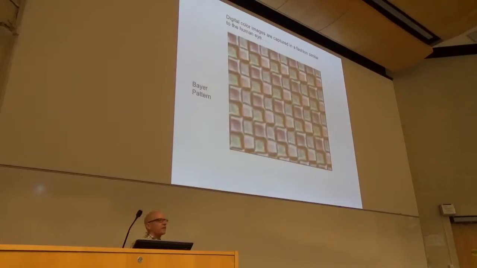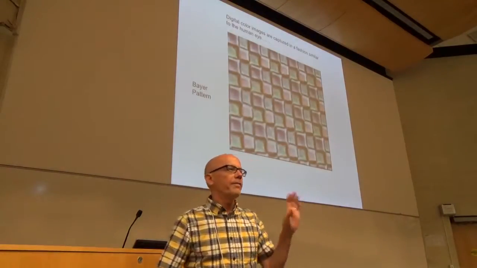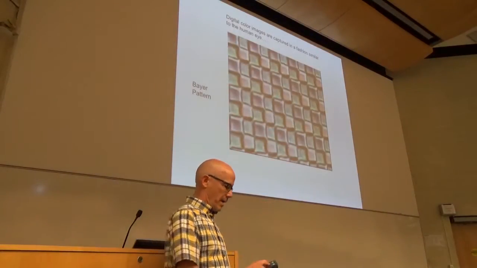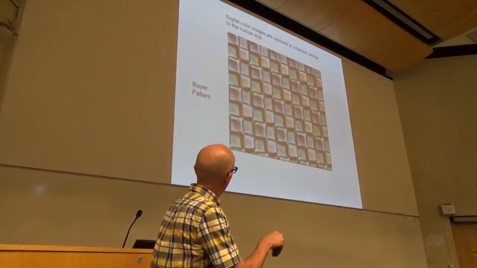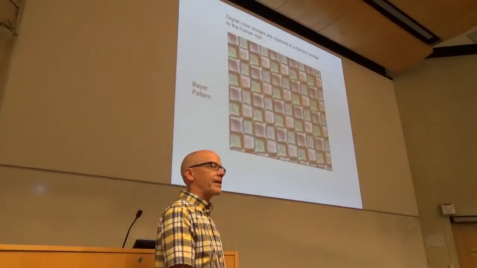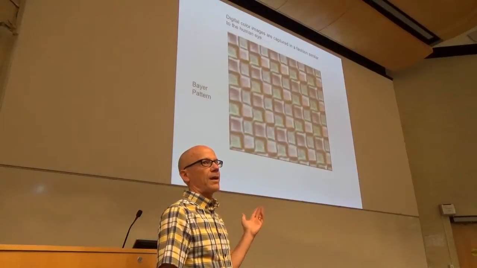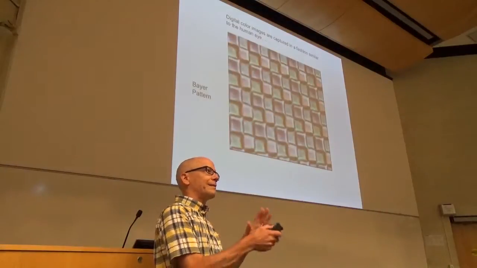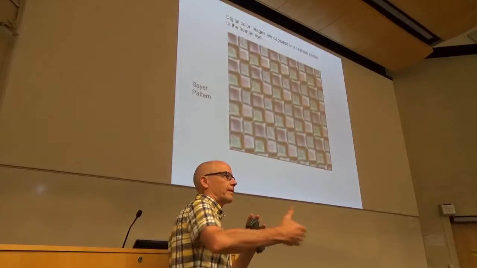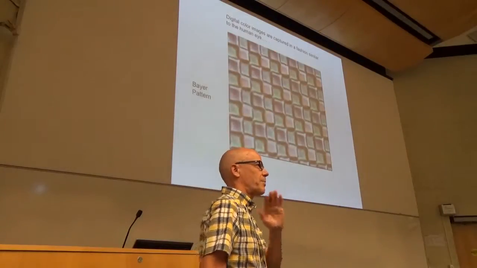At that point, I move on to color. This would be like a microscopic view of the front face of the detector in your cell phone camera. What it's showing is red, green, and blue light filters on top of each individual pixel. That's how a color camera works. In film, it used to be layers, right? Three layers of red, green, and blue sensitive dyes. And now we've gone the other direction spatially. Instead of layers, it's side by side.